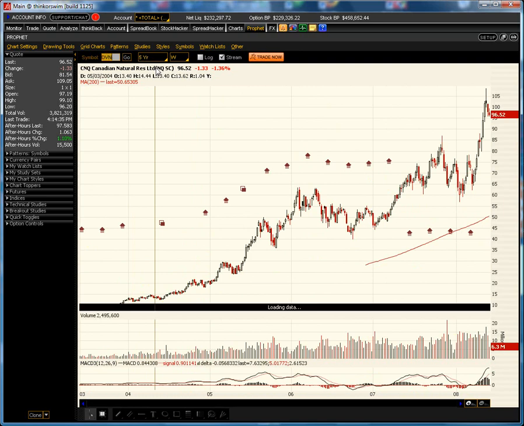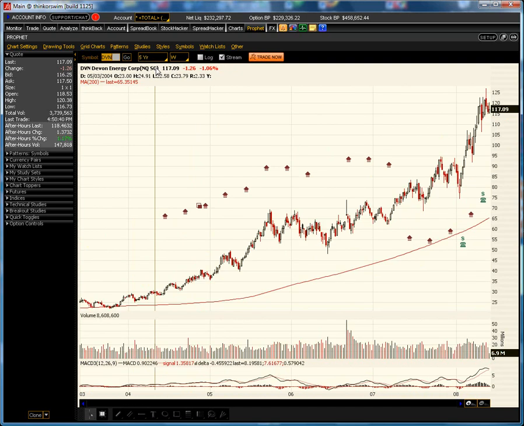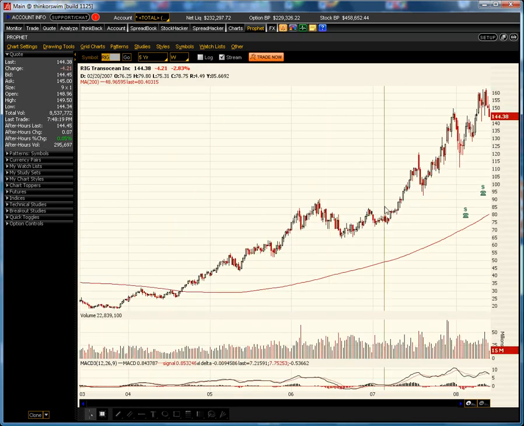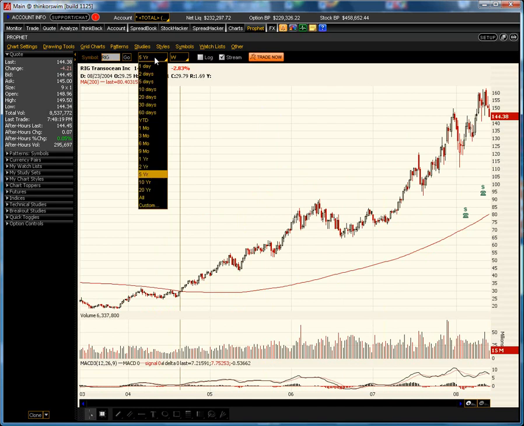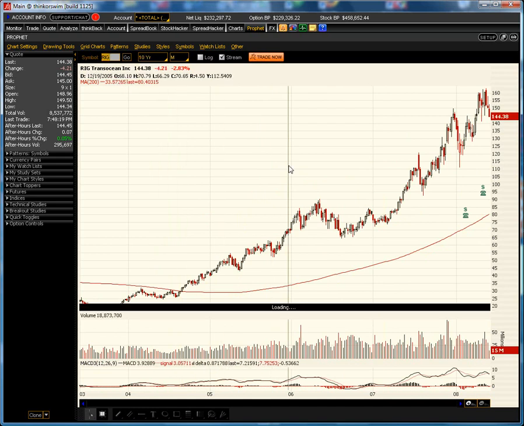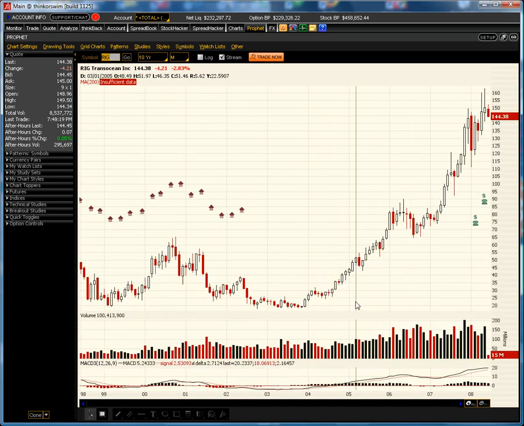Devon. And let's see who else we got here. That's pretty much it. The big stocks have had the biggest run-ups. I mean, these stocks are just absolutely incredible. You can even go back a couple of years, and you can see what a price run this has had. Absolutely incredible. So what always happens after an exuberance of price like this?